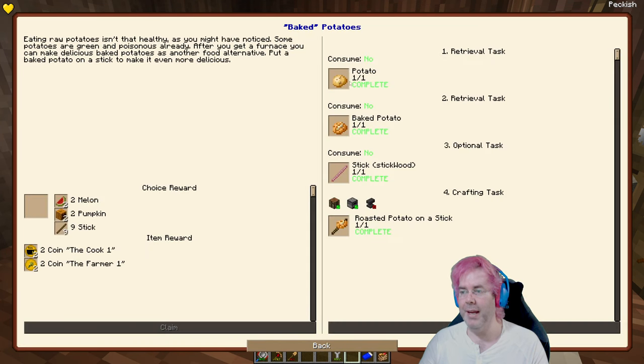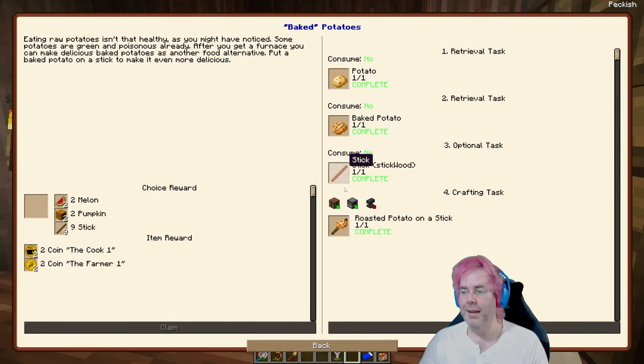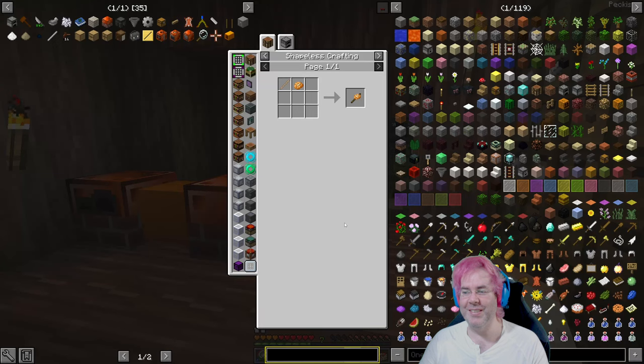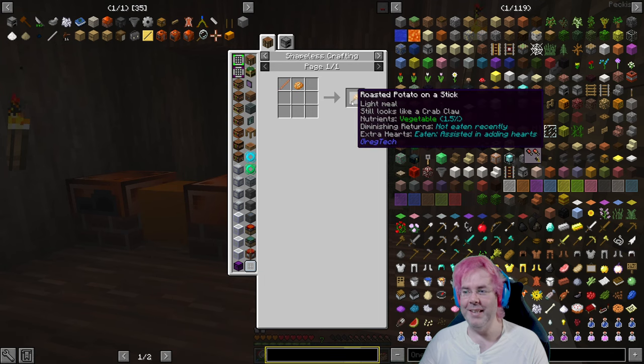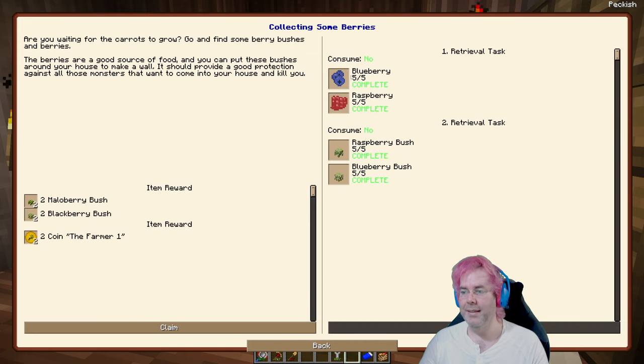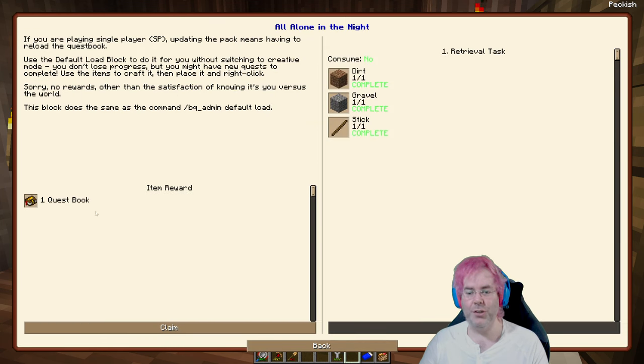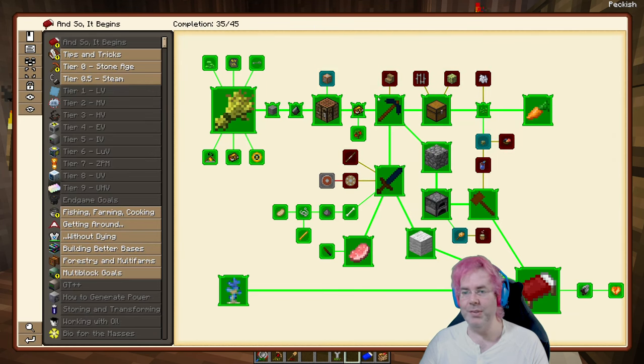At some point I made a roasted potato on a stick. Okay, that's fine. By taking a big potato and putting it on a stick, as you do. Apparently that's better that way. At some point I had completed collecting the raspberry bushes and got a couple bonus ones. And we can get an extra quest book if I claim this, and I didn't want to claim this. So at some point I'll claim those and just put those things away. I just don't want to deal with it now because inventory management is a pain in Minecraft in general, and especially with 1,000 mods.